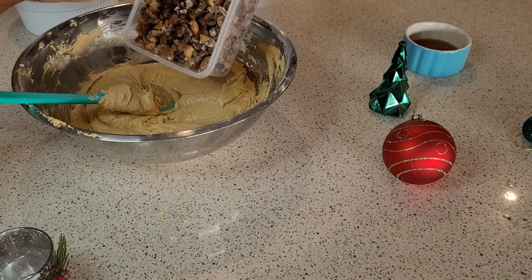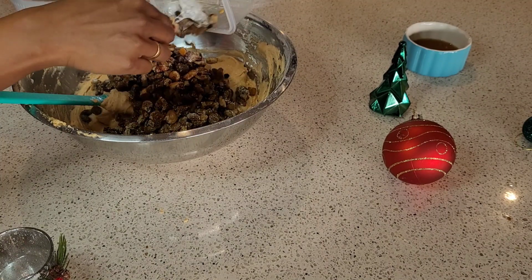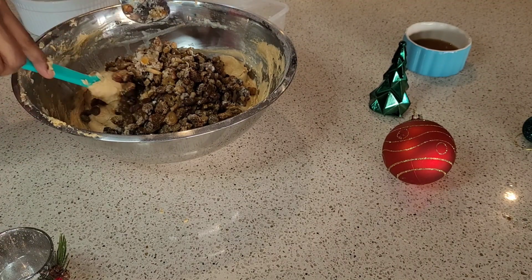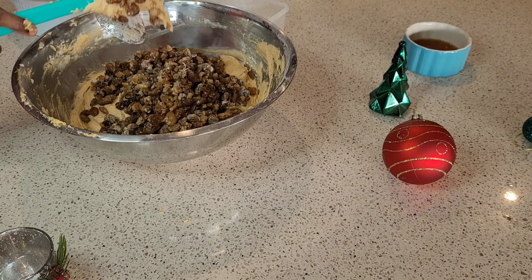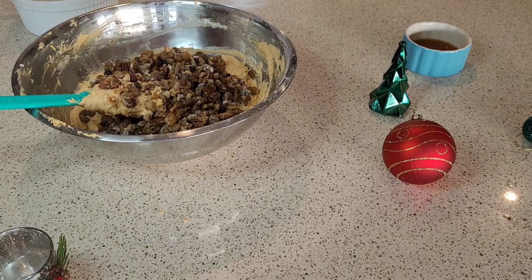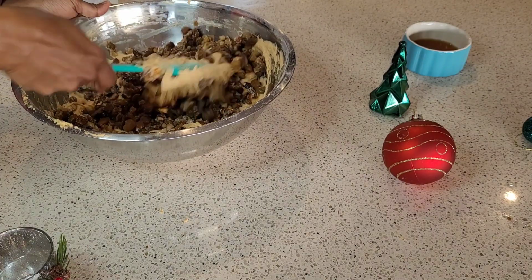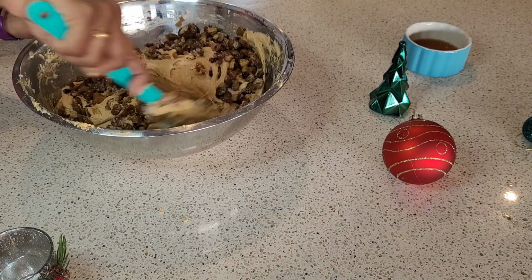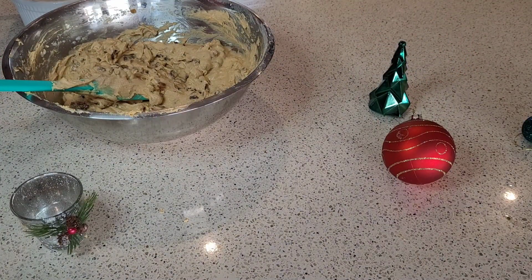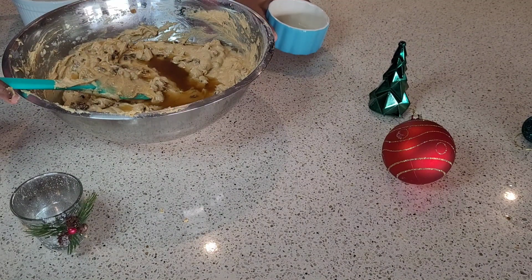Add in the dry fruits and fold it into the cake batter. Add in the drained liquid that we had kept aside and fold it into the batter.